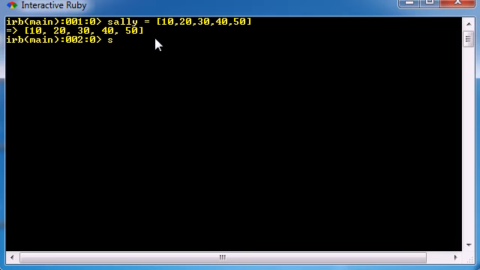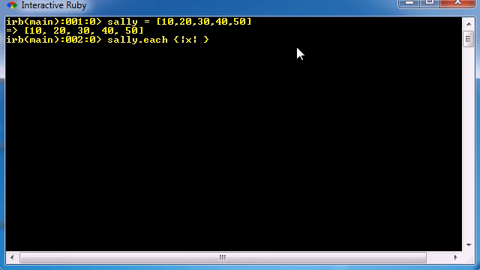So in order to do that, go ahead and type the name of your array, which is Sally, and now write the name each. Now this is saying, okay, we want to loop through this array one element at a time. So now what we need to do, and you guys have probably seen this before, is extract each element and store it in a variable called x. So the very first time you run through this, x is going to be equal to 10, then 20, then 30, 40, 50. It's basically going to loop through this 5 times, and x is going to be equal to a different value in the array each time.